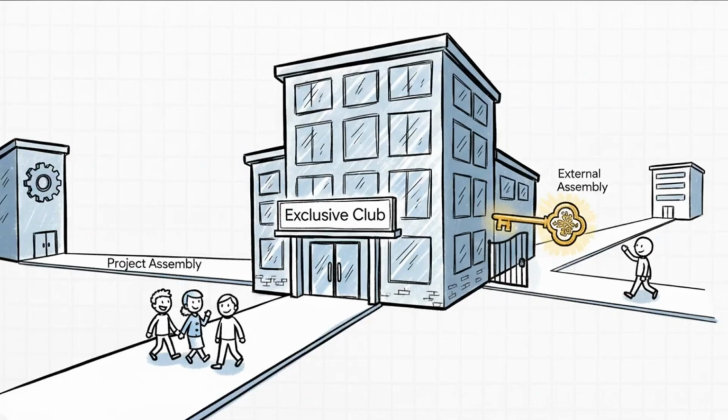This combo creates what we're calling the exclusive club. And here's the rule for getting in. You're allowed access if you're inside the same project, or if you're a derived class, a family member. And that's true even if that family member is in a totally different project. It's by far the most flexible option, and you see it a lot in framework design where you need really fine-grained control over who can access what.